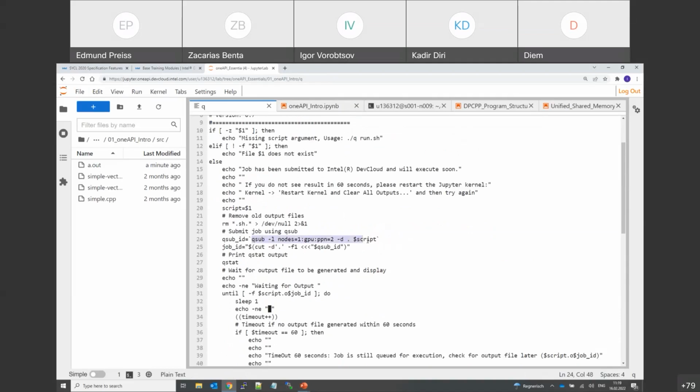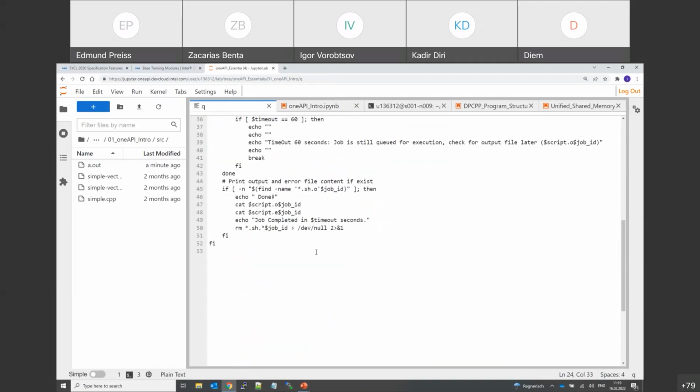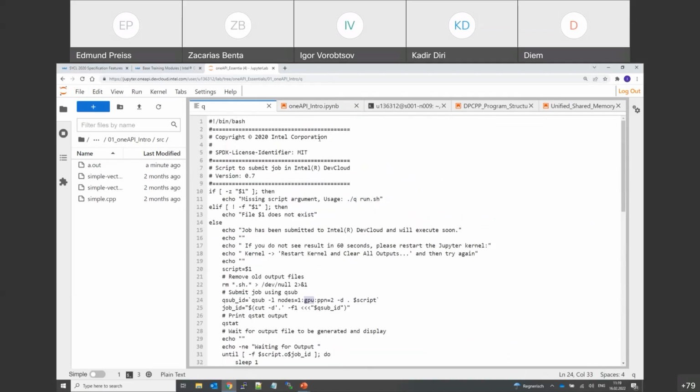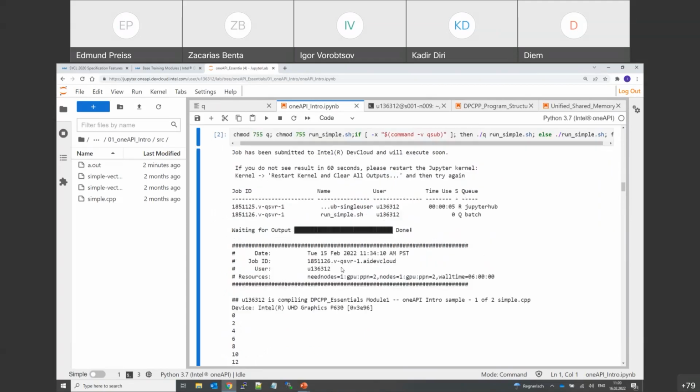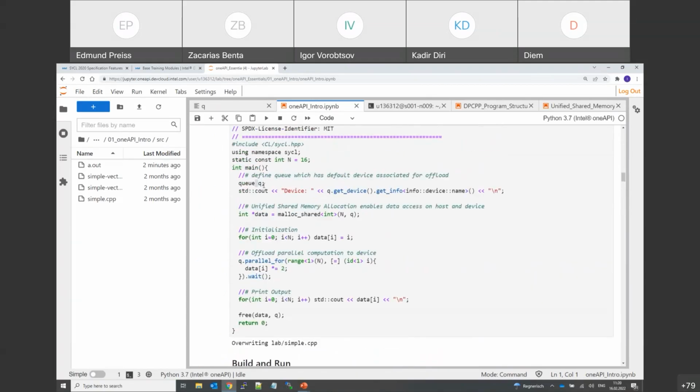So this queue sub command to execute your code on some node with the GPU available is written here. That's why you can see this nice output, like waiting, and once it's done, we are getting the data back.